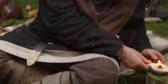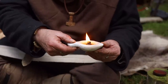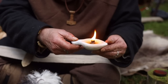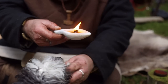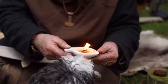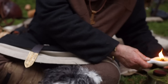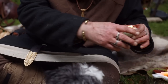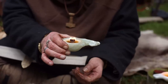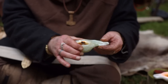I watched a video on YouTube, a man who's making such lamps. It's the same principle as the Birka lamp, and it's lard again. That's why Cornelius is very interested in this, because it smells delicious. It's pig fat that I use, and I made two different versions of this. This one, I used the charcoal that is in the stone.